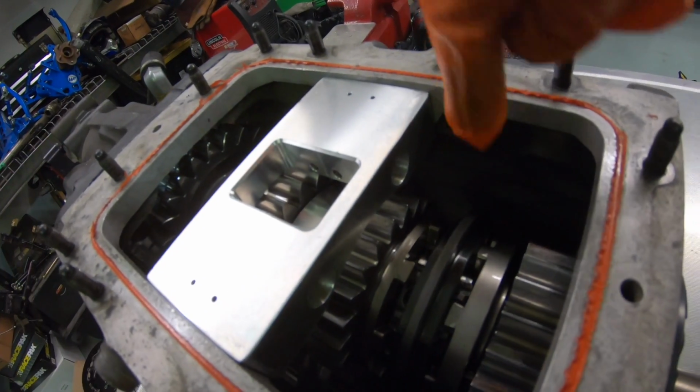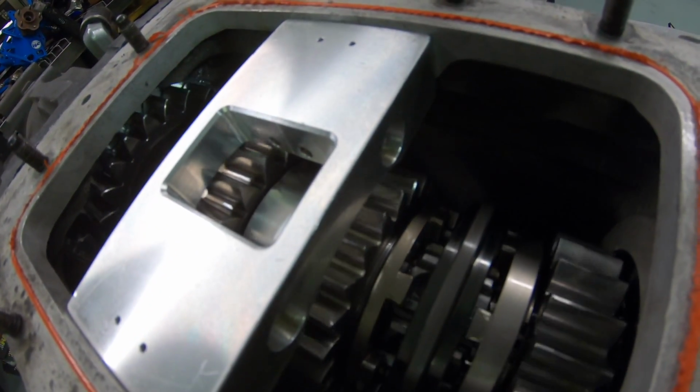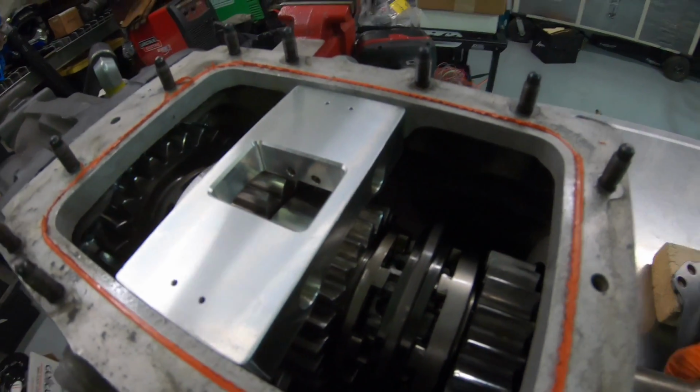And looking at third gear, which is this third gear, unfortunately, there's some substantial pitting in the gear. If you look at the gear surface right there, obviously the transmission worked. It worked fine, but when I see wear like that on the transmission or any gear, I'm not gonna put it in a car and continue to run it. So kind of a bummer.